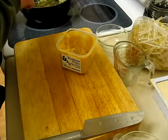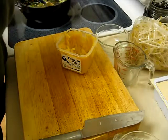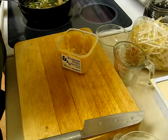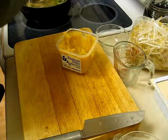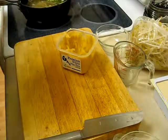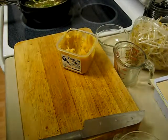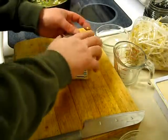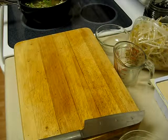Again, the best thing I can describe miso as is like a yeast starter for sourdough bread or something like that. It is a soybean paste, but it's kind of a fermented soybean paste, so it is kind of a living thing. So you want to treat it right. You don't want to boil it. You don't want to kill it, because Lord knows what kind of magical, mystical cold curing properties it may have. You definitely want to keep it refrigerated when you're not using it.